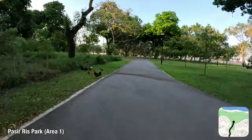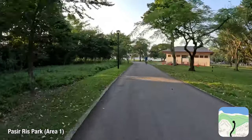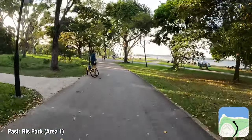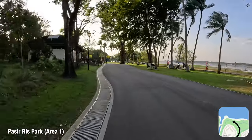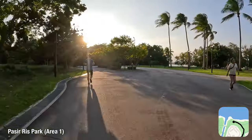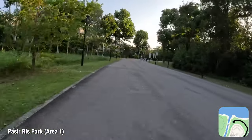Passing a bunch of cocks and hens, I want to point out a rather bizarre proposal for Pasir Ris dating back to 1992. Under the development guide plan for Changi Point proposed by the Singapore Institute of Architects, Loyang Bay, as the coast of Pasir Ris is called, will have reclaimed land to create lagoons, coves and bays, with waterfront housing and marinas on top of what has taken shape in Downtown East, likely similar in style to what Sentosa Cove is today. This is all to match the rising aspirations of Singaporeans, but I guess that didn't work out.